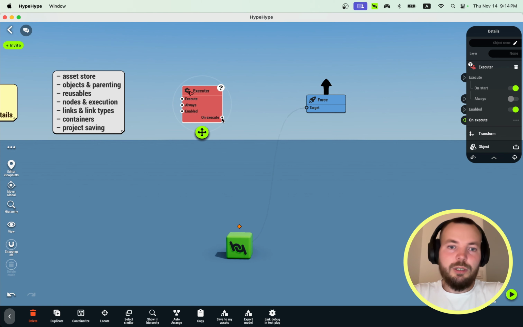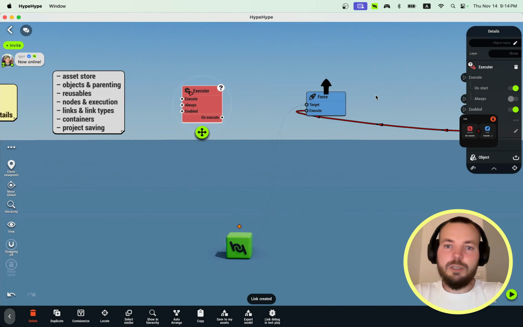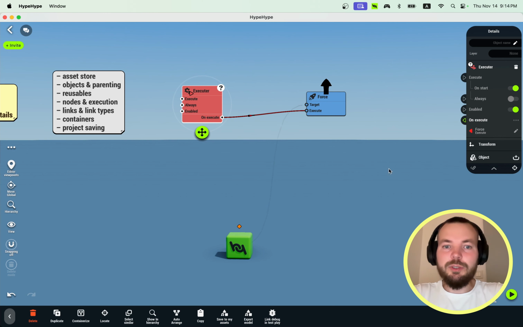And for this, we simply need to connect the output event to the input event of the next node with the execute field. It's essentially used to launch this node and execute it.